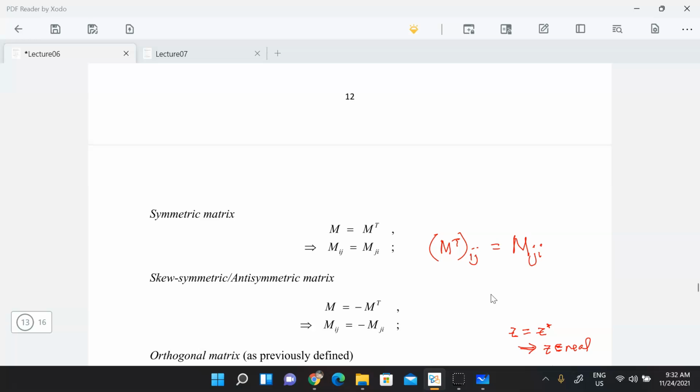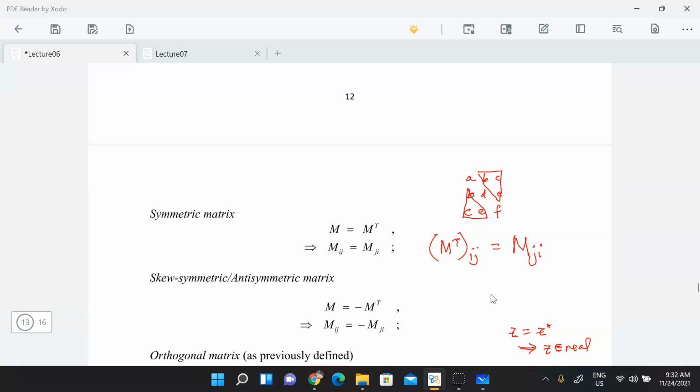Okay, so this is essentially saying that you write down the matrix, say over here, let me just do it with a 3x3 matrix: A, B, C, let me do D here, and then E here, and F here. Then this will have to be B, C, and E. So you can see that this triangular block and this triangular block is the same. Okay? So this is the case of a symmetric matrix.